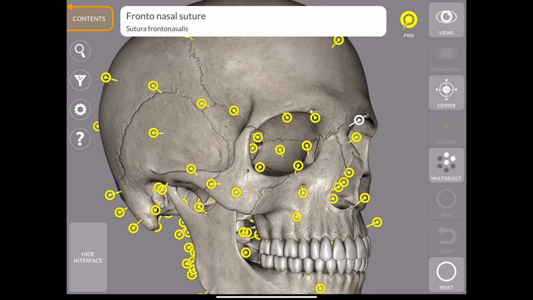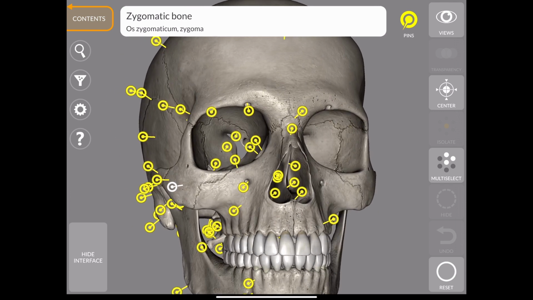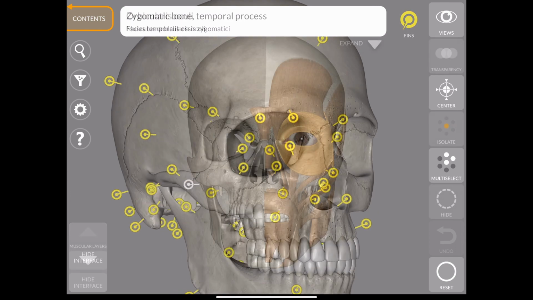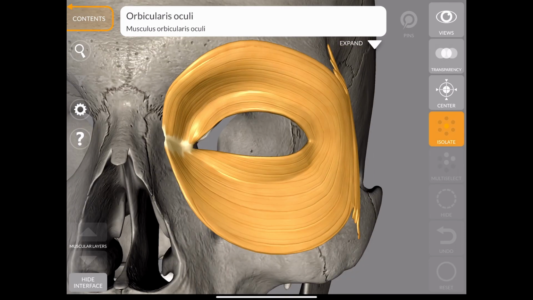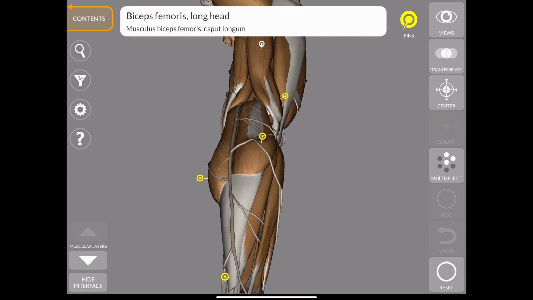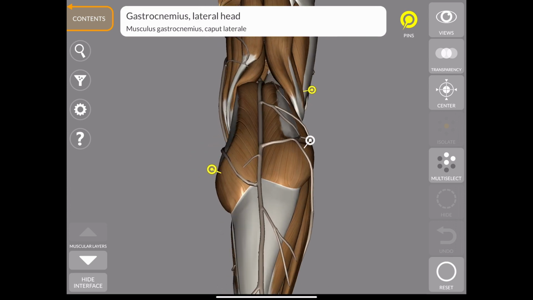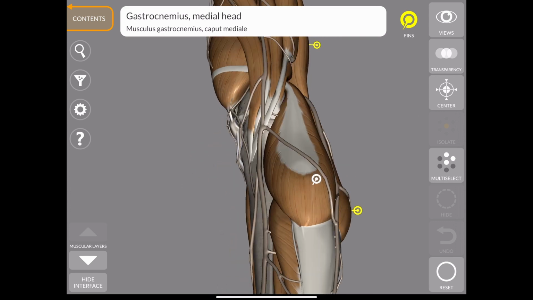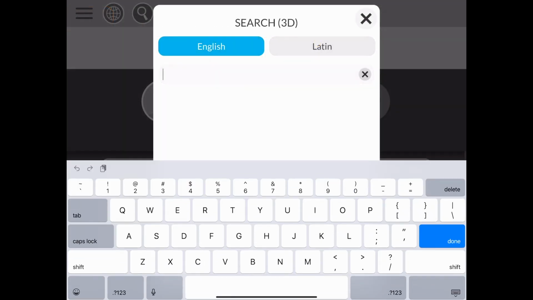For those wanting more advanced study, the pins function takes us into a much deeper anatomical dive. Here you'll get accurate names of specific areas of bone and muscle. We've also got this information box up top, which gives us further understanding of the anatomical positioning and function of the selected area. This level of knowledge is not really all that necessary for us artists, but it's an option there for those who wish to learn a bit more.